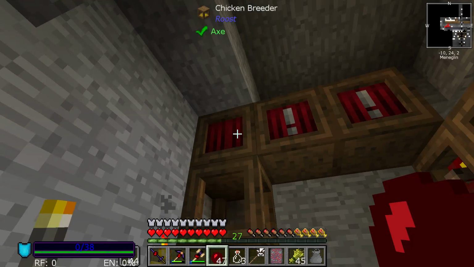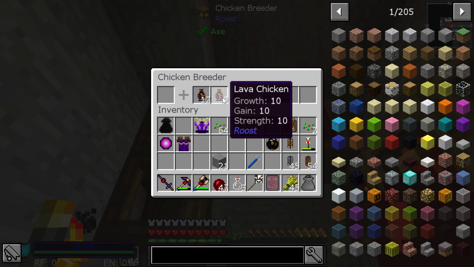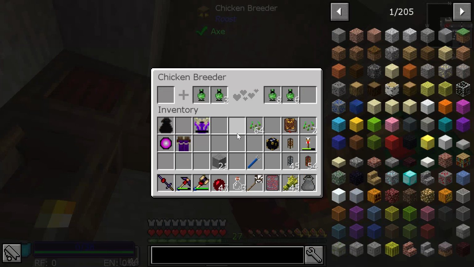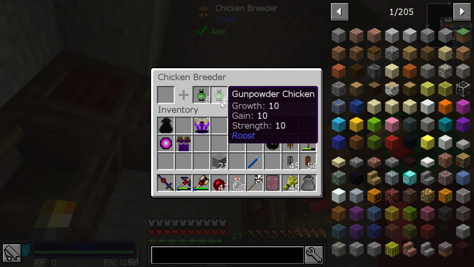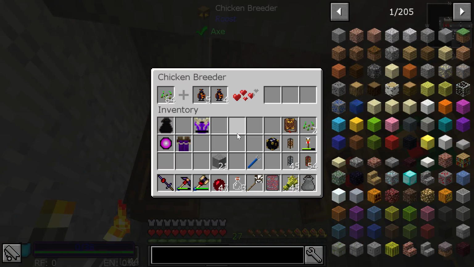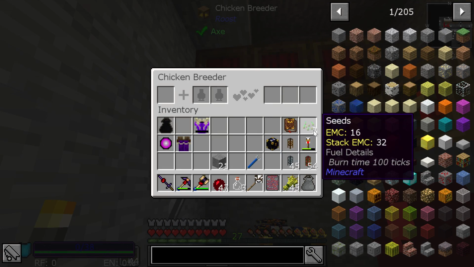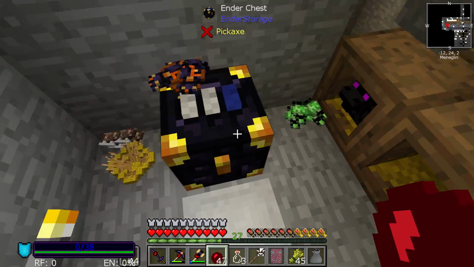So I'm probably just grinding out. Let's just make a whole bunch of 10-10 chickens for lava chickens. Don't even remember why I was making lava chickens, but whatever. Make a whole bunch of 10-10-10 gunpowder chickens. I think I may have been making lava chickens to make water chickens, but I can't even remember.